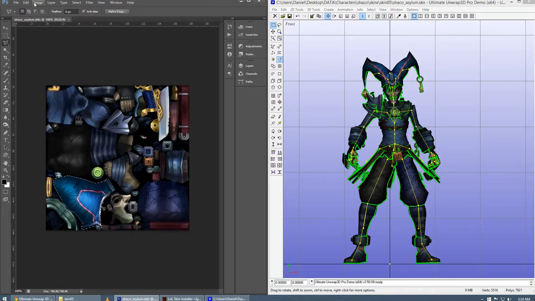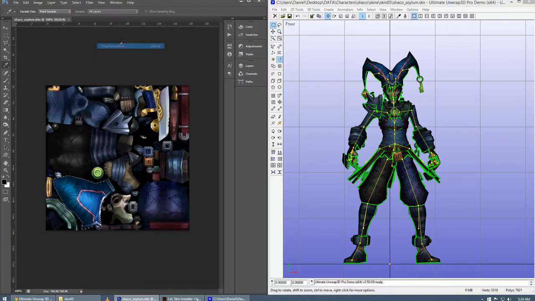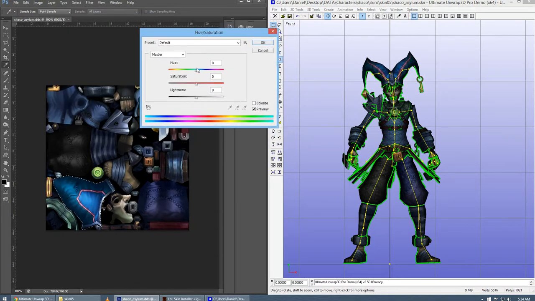Alright, once you've selected what you want, once again just go Image, Adjustments, and Hue and Saturation. This time we're going to be working on the hue slider though. This will change the colors together, so you can watch as we slide it down. It'll go through green, start getting darker, go through yellow, and down to the orange. Whereas if we take it back to the middle again and go the other way, it'll go to blue, the violet, the magenta, the red, and then back to the orange again.